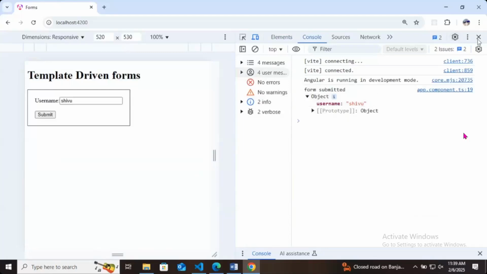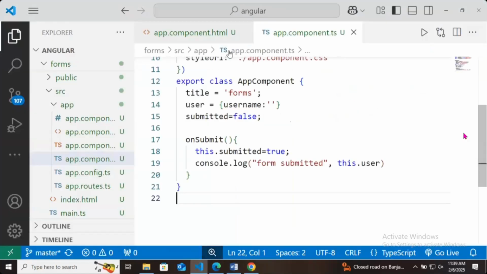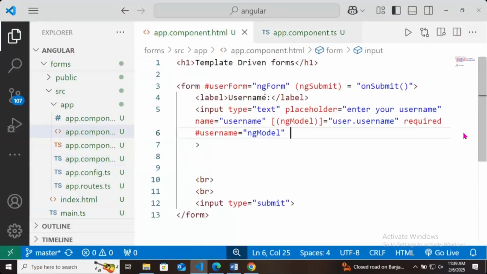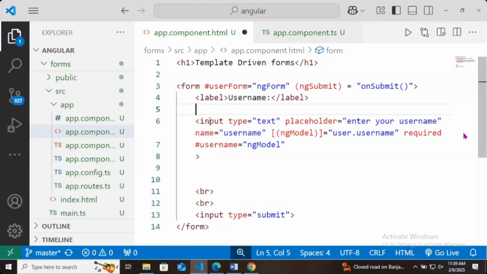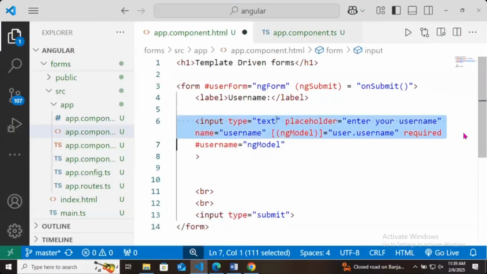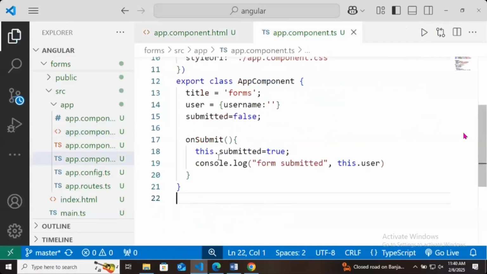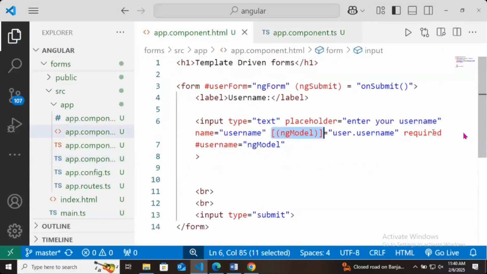So now understand what I have done. To this input box, type as text I have kept, some placeholder value, some name, then ng model. Ng model, you know, two-way data binding, right? Two-way data binding. To which value? User dot username, as user is an object there. So that's why I have written user dot username and required.